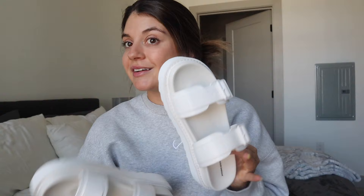Starting off, I got these super cute sandals — just some everyday cute white chunky sandals. I think these are so cute and I can't wait to style these with some of the other stuff I got. I'll try these on in a minute. I got a size nine and I'm normally a size eight and a half or nine, and these fit perfectly.